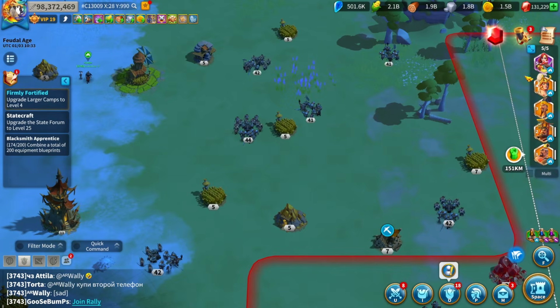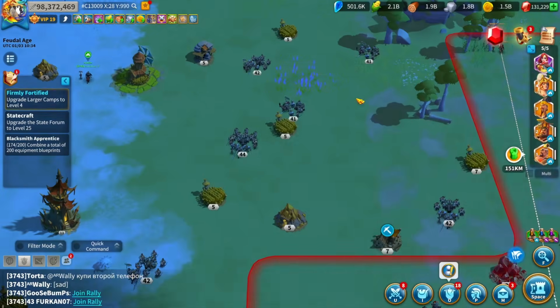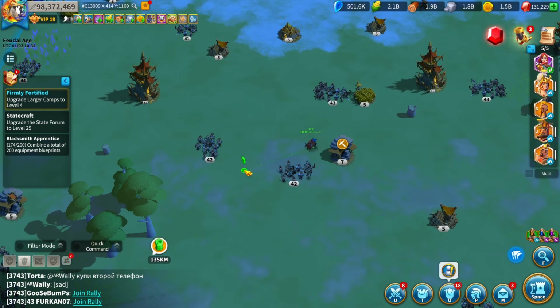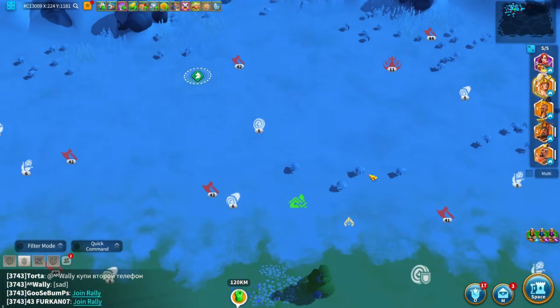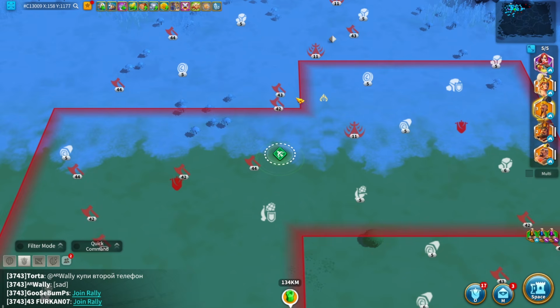And then the last part of the video, why even use 5 marches? Of course, you don't have to use 5 marches. You can use less if you want, but the reason why I would recommend 5 marches is simply because time is money. The more time you save chaining barbarians, the more time you have for other things. So with 5 marches, you can move all 5, and how I move them is I press the number hotkeys on my keyboard. This might be more difficult than if you're on phone, you can just tap on them.